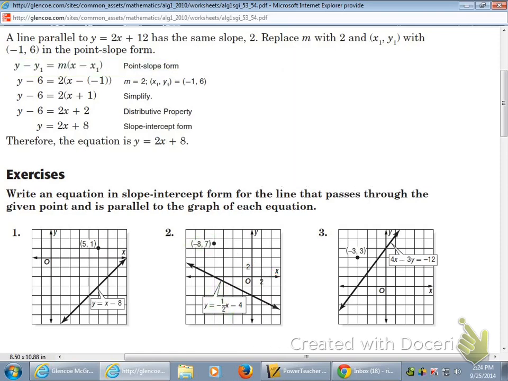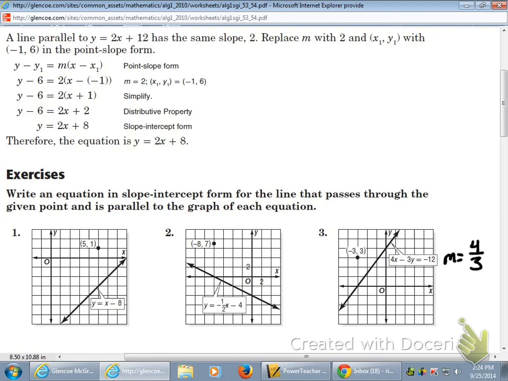Okay, so we notice on number 3 that they've given us this line in standard form, which does not give us the slope. I could always count rise over run, though. So if I choose this point and this point, then I can just count rise over run, and it ends up rising 1, 2, 3, 4. 1, 2, 3. I've got a slope of rise 4, run 3. Okay? Once you have your slope, you're in good shape.